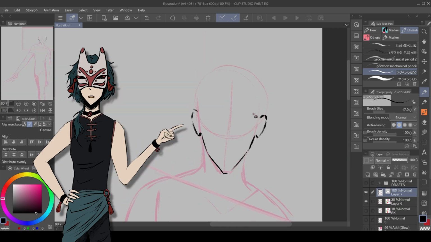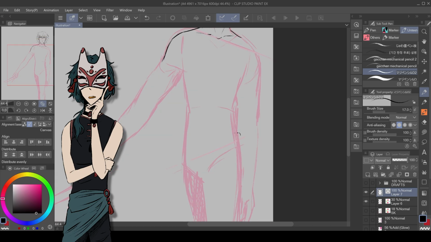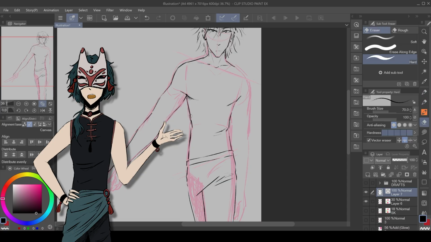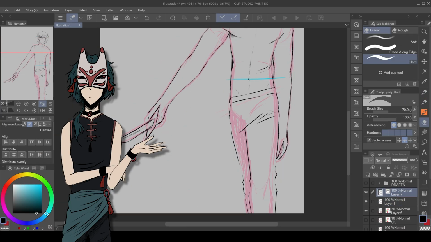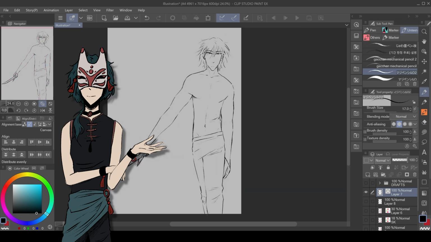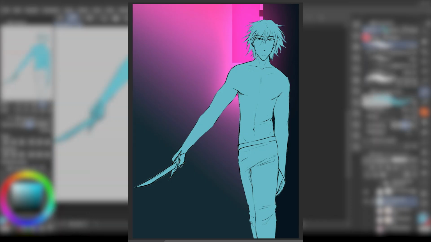The first thing to do when adding lighting, any kind of lighting, is to consider the scenario or environment that your character is in. This step might seem tedious, but having a well thought out scenario or environment can add a lot of depth to your illustration. For this demo, I will be drawing a character walking down an alleyway at night. At this point, I like to do a colour sketch of the background, which I can clean up later.